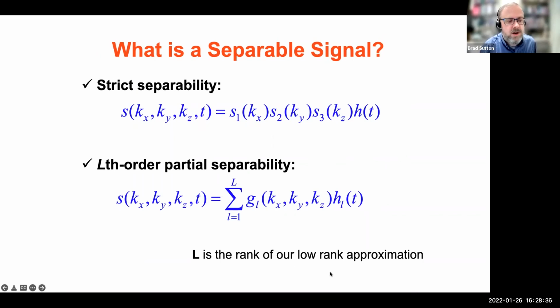It's going to be the rank of our low rank approximation here. And we're going to have a 3-dimensional image weighted in by time at each location. So we're going to be able to turn thousands of images into tens of images that are weighted over vectors over time and represent with a very high degree of accuracy our full 4-dimensional data.